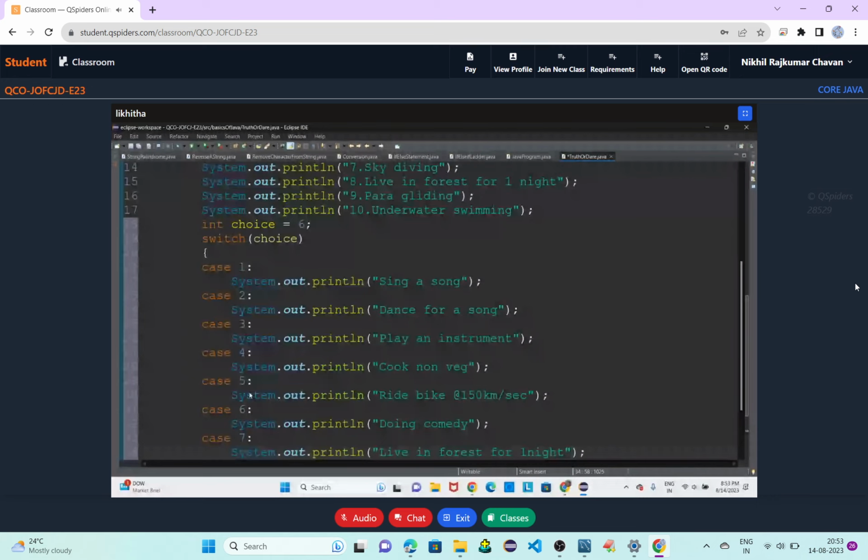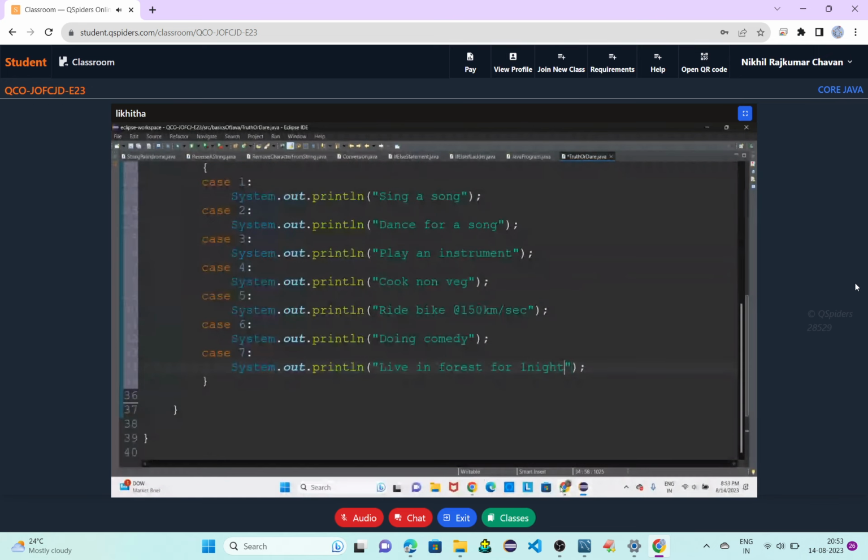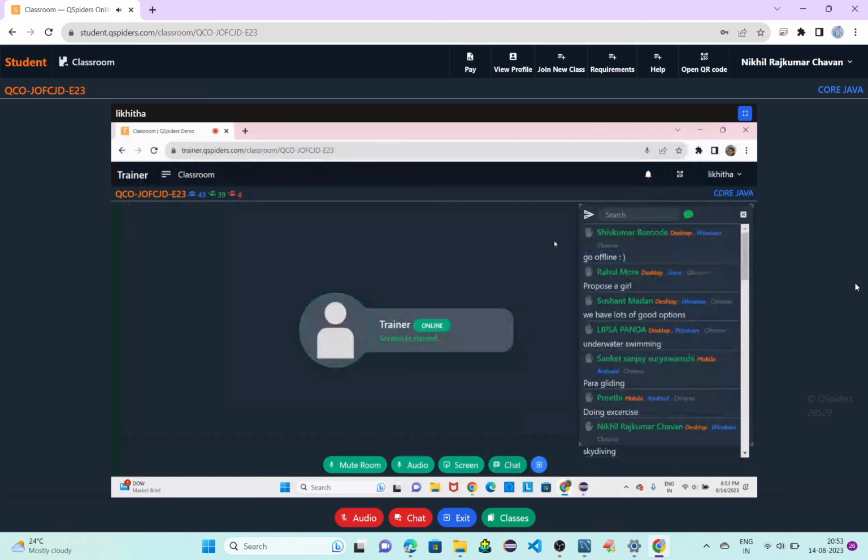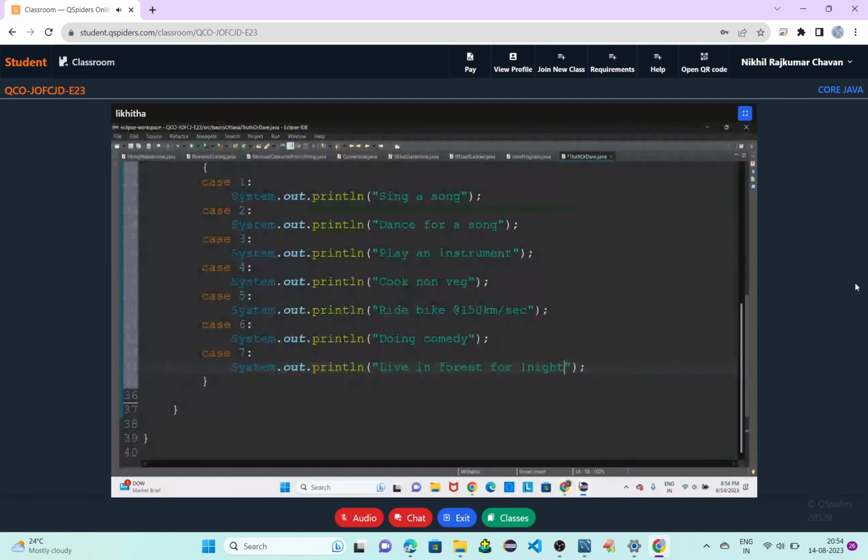So instead of forest, you can say where you bury all the people who are dead. Graveyard, right? Live with lane. Hey, that is all possible, man. Live in forest. They can do. So okay, spend one night in a graveyard. Let us do comedy and all. Okay, cook non-veg. Cooking anybody can do. So spend a night. I am more dangerous than you guys in a graveyard.